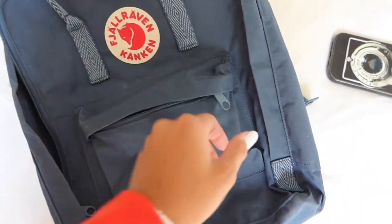We have this pocket back here that I'll probably bring my laptop in, so I can do some editing maybe for my second period. I don't know, we'll have to see. That's my backpack. Now I'm just gonna go through my day, do some more things so you guys can just come along. I actually do have to go to the grocery store and get some flossers and more deodorant.